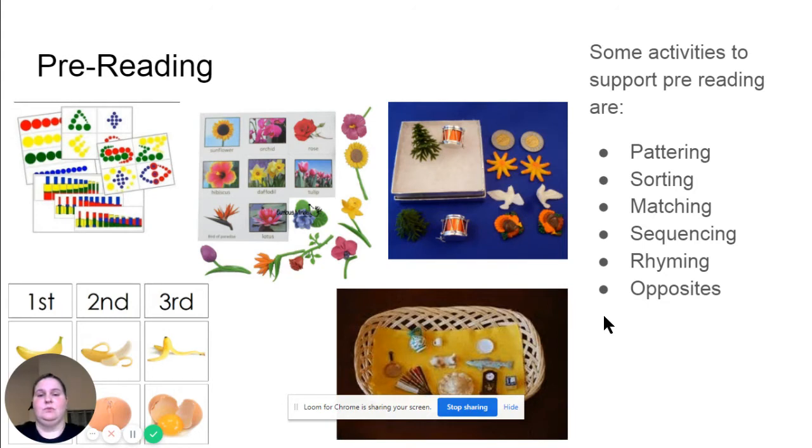Rhyming is one of our first concepts that we introduce children to so that they begin, again, to understand that how things sound is not necessarily how they're spelled. My name, Leah, rhymes with Mia, but they're not necessarily spelled the same. It also helps children differentiate between sounds, and that the beginning sounds of the word hat and the word cat are different. Even though they sound similar, they have different components that make them have different meanings. And these are the concepts that are continually built upon throughout their language journey.